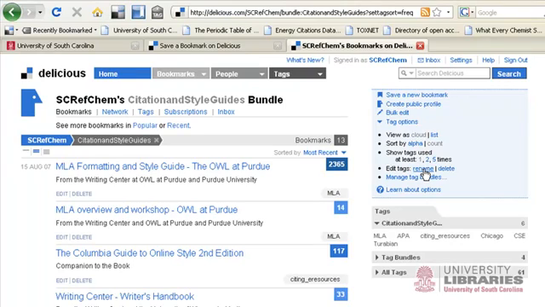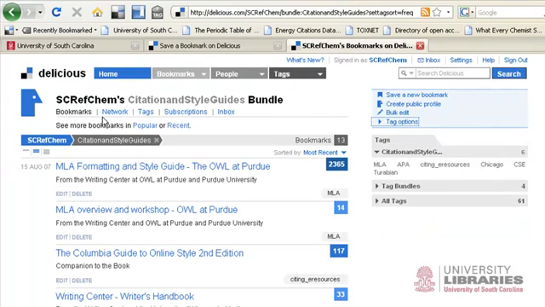Renaming tags allows you to standardize your own writing to make your life a little bit easier. You can also bulk edit, save a new bookmark, and other options down here as well.